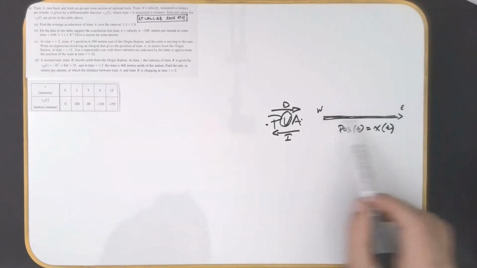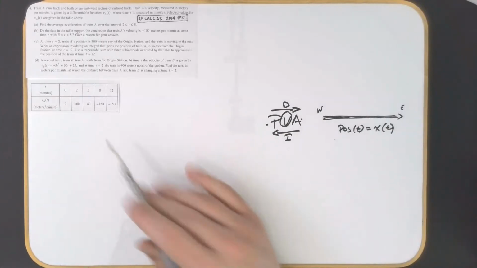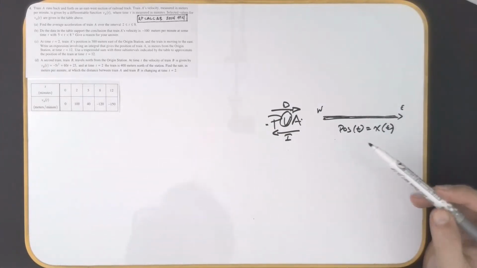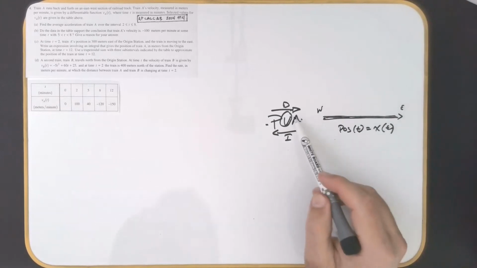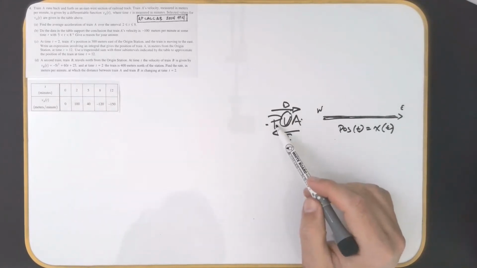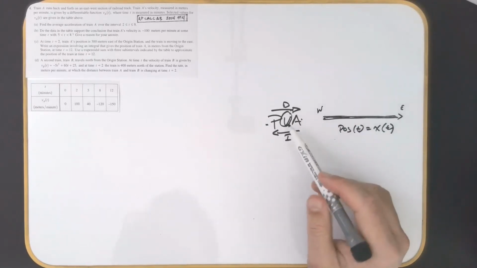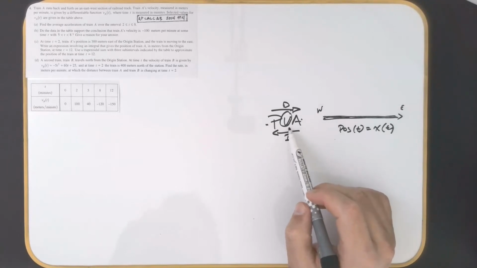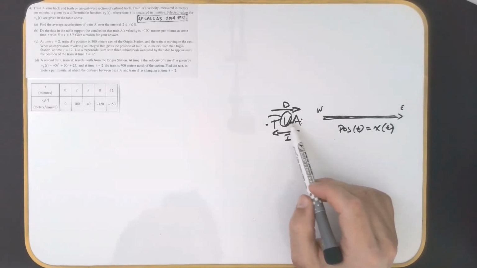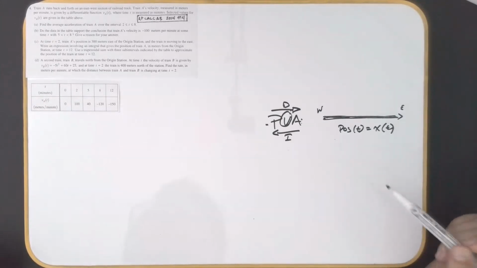It's not necessary. We typically reserve x for particle motion problems, but we can use s for this one. So we're going back and forth. We don't have the velocity function, but we have some values, and so you can anticipate whenever you see this table of values, we're probably going to be approximating the position by area under a curve, and we'll use one of the methods, either Riemann sums left and right or the trapezoidal method. And maybe with the acceleration, since we don't have the function, we'll probably have to approximate with a secant line. You can start predicting what's going to happen. But it looks like we have a train going back and forth. We have some values of the velocity.